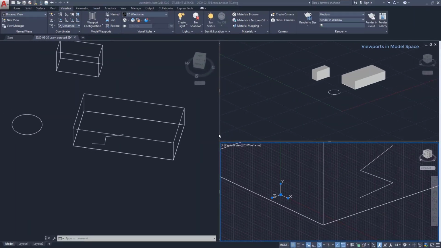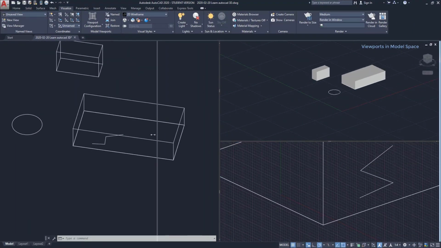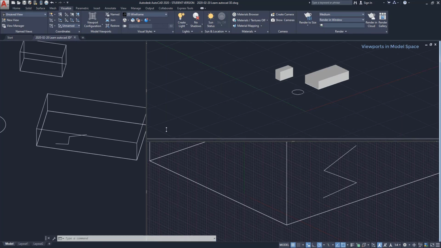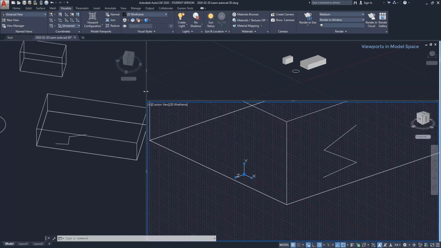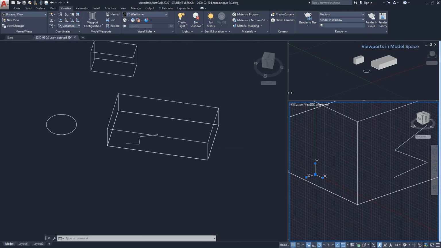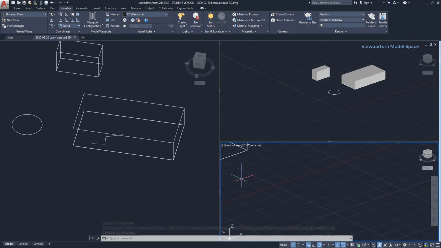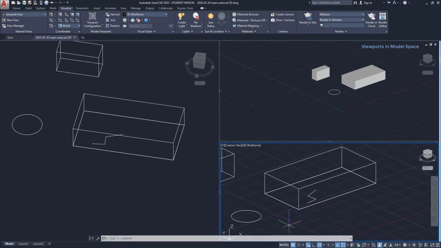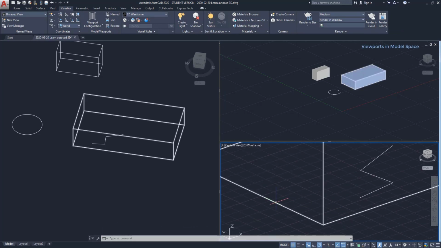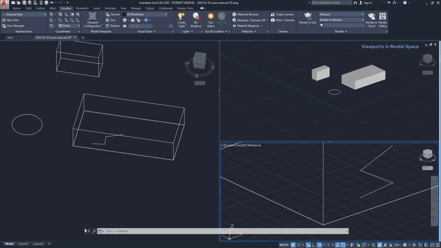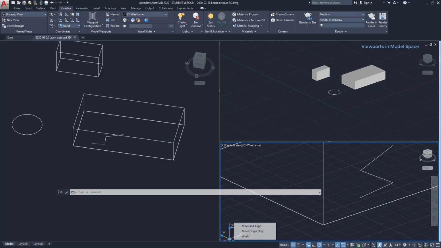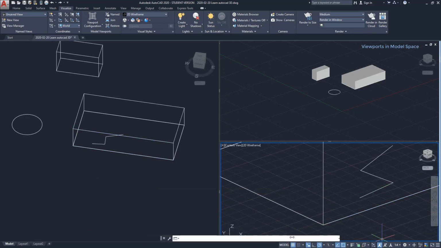The viewports can also be resizable, although you must keep in mind that they fill the entire workspace. Look at this situation. I click on the remaining viewport, I zoom in, and imagine I want to change the UCS coordinates here. I want to select it, but I can't, because it's behind the command bar. In this case, I can move its position or resize it.